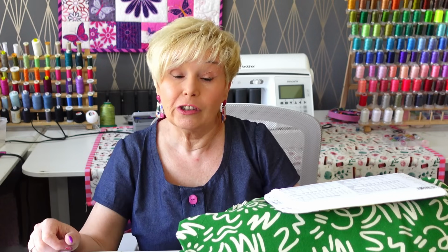So I've got 7 garments, well, plus a few others, I'm afraid, to go through today. And they're all garments that I want to take to Cape Verde. So they're perfect for a hot, tropical, sunny holiday.